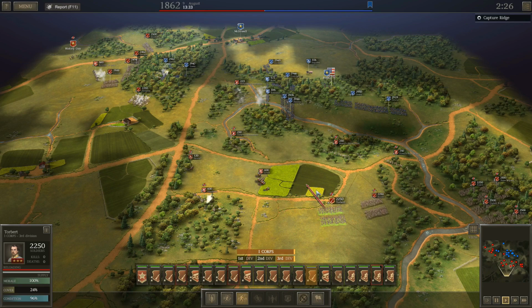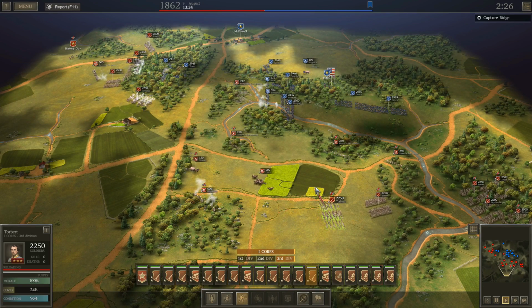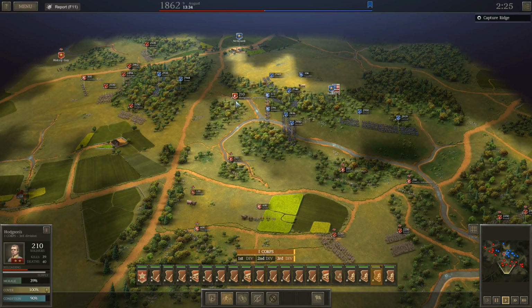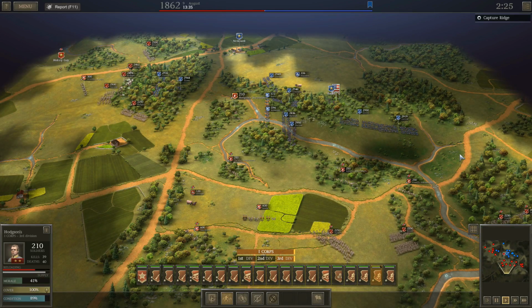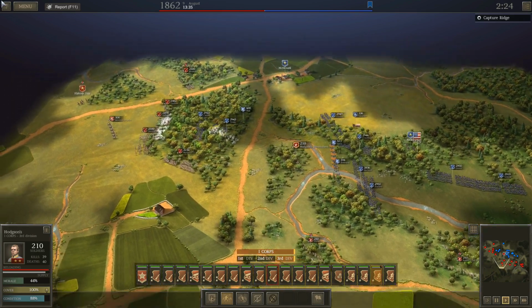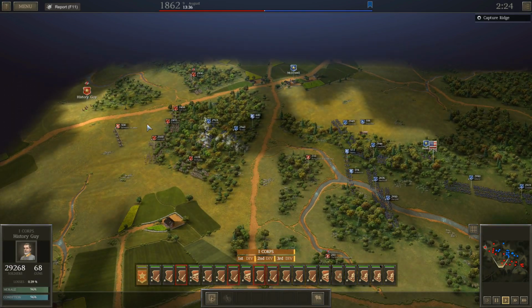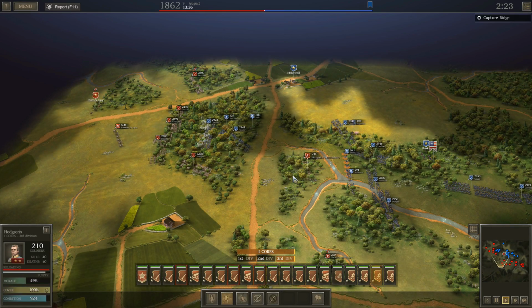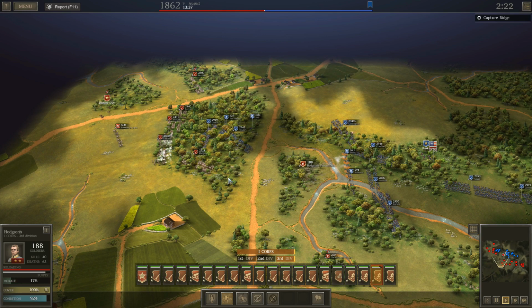I'm going to keep these guys right here just to have one full brigade down on this side. The skirmishers are getting lit up now. Let them fire one more and then get them out of there. Alright, pull them back.